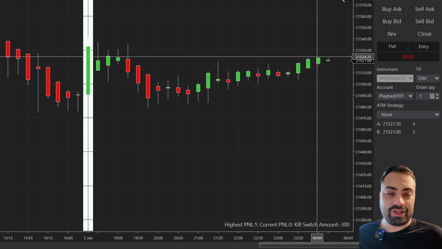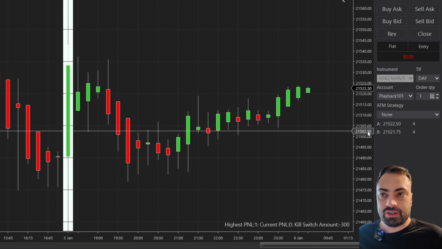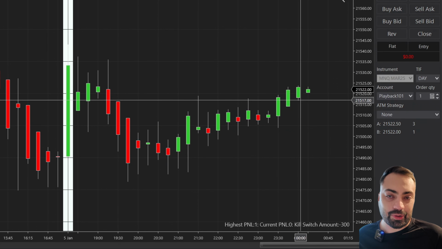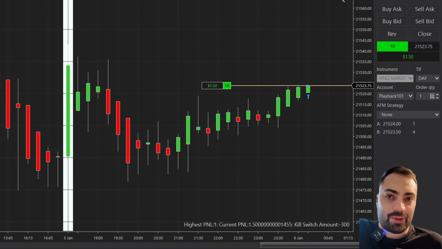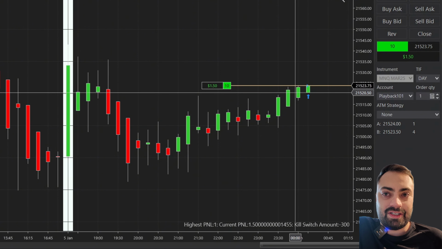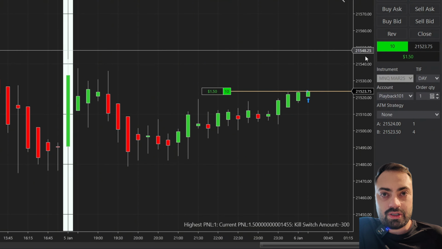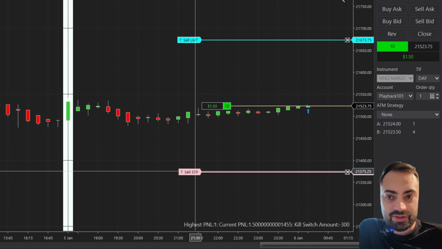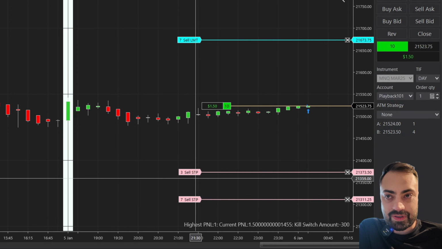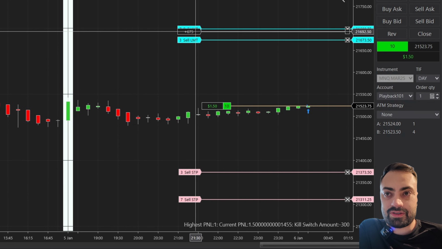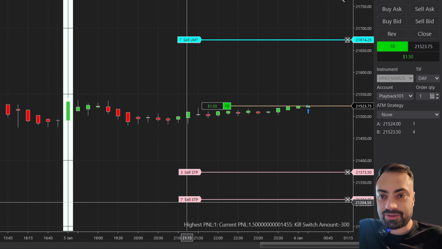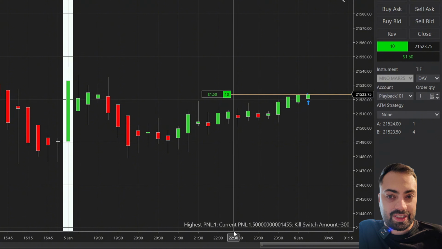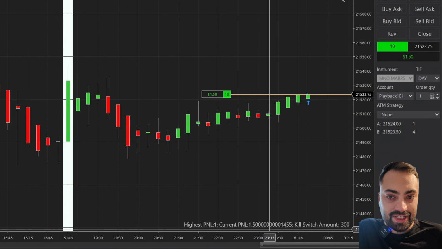So once we break above the high of the previous bar, we are going to submit an order, or below the previous bar as well. All right, so here we broke above the previous bar's high. We submitted our order. If we scroll out, we should see our profit and our stop. I think those are split up to 2 different orders. So there's your total amount for 10. So that all seems to be working. And then we can see our current PNL is set to 1.5.